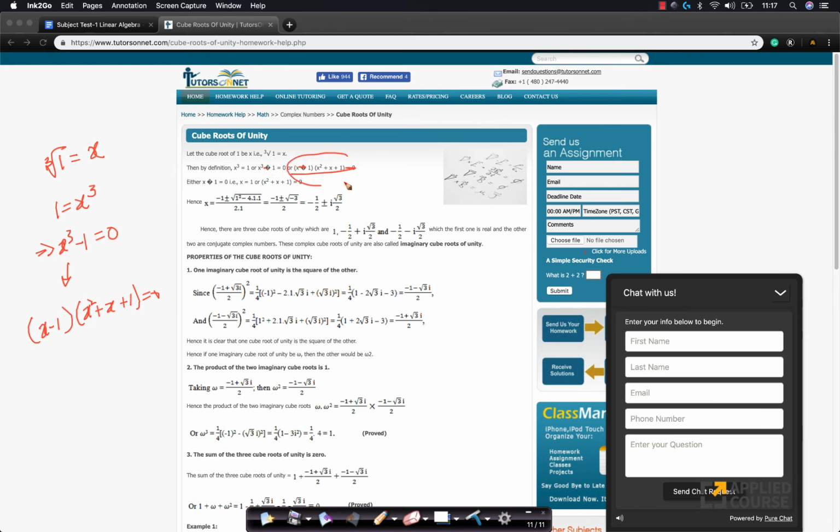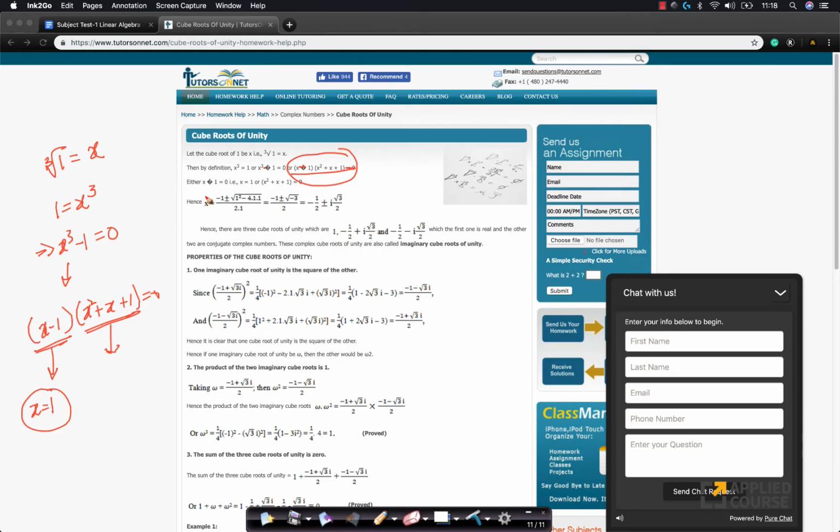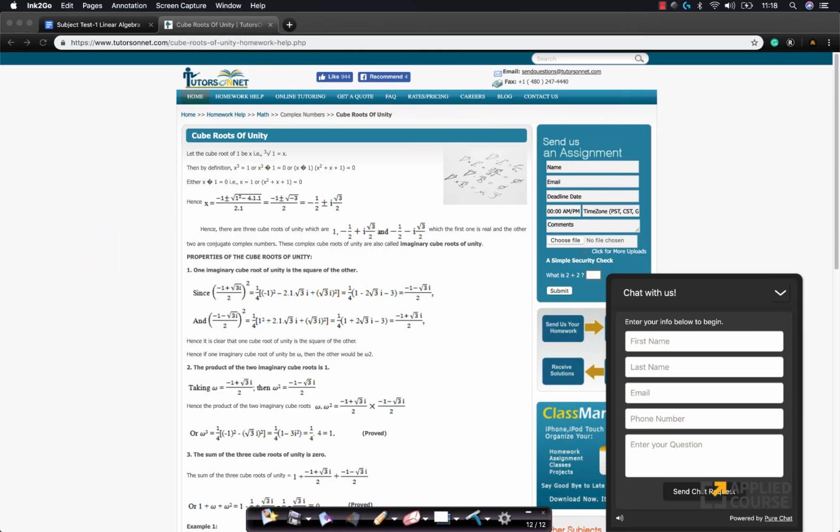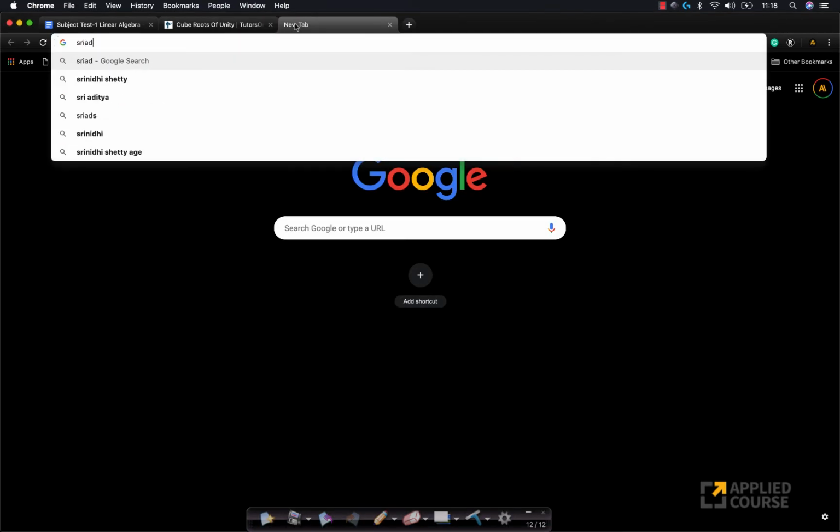So when you have this, what does this imply? This implies that x is 1, or take the roots of this using Sridharacharya's formula. Whenever you have a quadratic equation which is ax square plus bx plus c equals 0, what does Sridharacharya's formula state? x equals minus b plus or minus square root of b square minus 4ac, by 2a. Again, if you have forgotten Sridharacharya's formula, that's very possible. Sometimes people do forget.